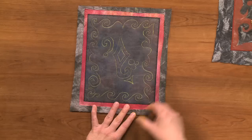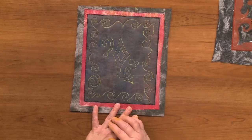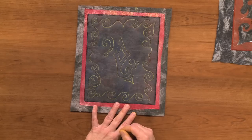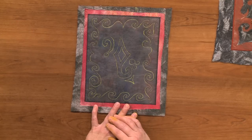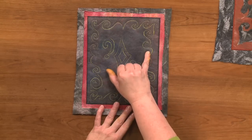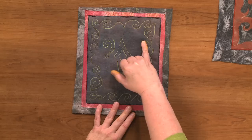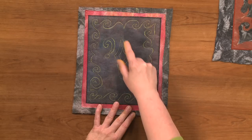I draw the design on — and I almost never draw the design on — but the reason I draw it on is so that I can get a feel for the space that it's occupying and how I'm going to frame it and what I'm going to put in the center. I've done it just free form without drawing and the results aren't ever really as good. The important thing is that we stitch in a particular place in reference to the drawn line. If we're going to draw, we want to stitch on the inside of that line and then we're going to use the drawn line to cut.